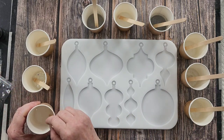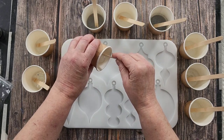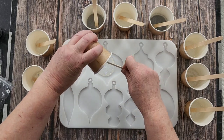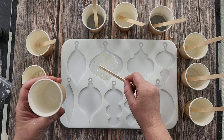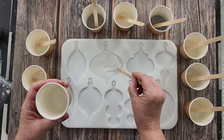All right, now let's get started, shall we? These bigger ones, I think they would be quite nice. Oh, look at that. If you wanted to put a name on it, like if you're giving them away for a gift, you've got that width there to write a name on it, which I think would be nice.